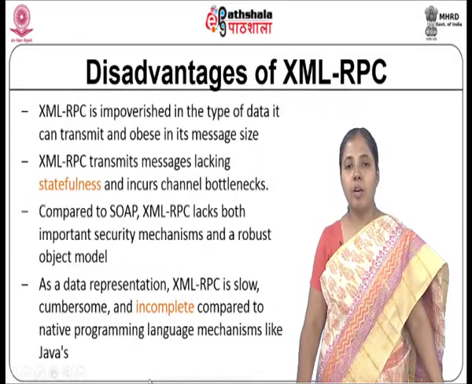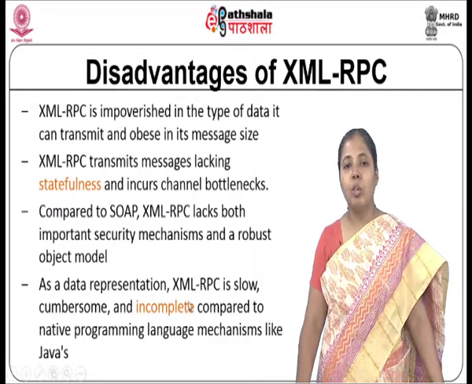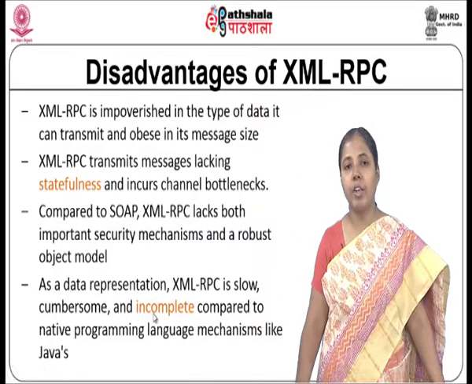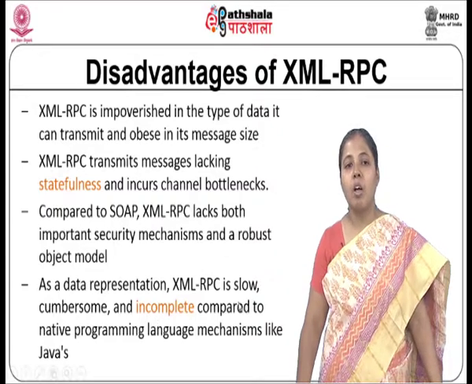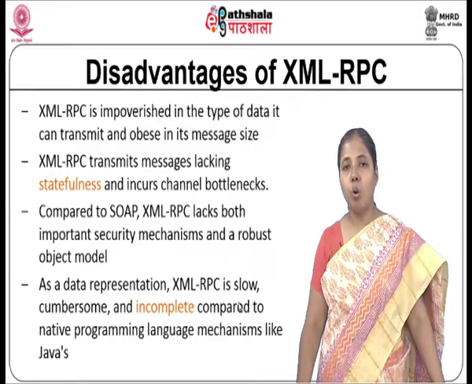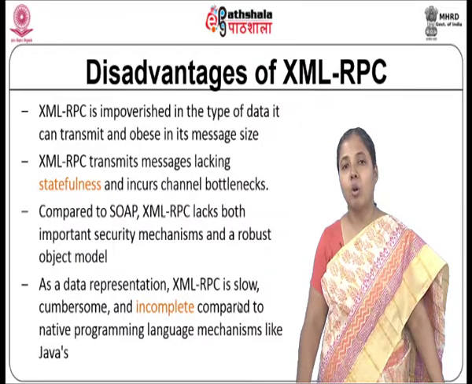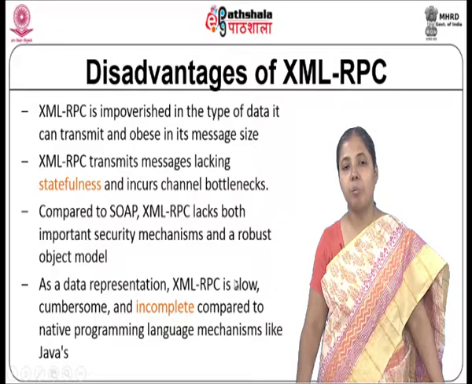But what are the disadvantages of this mechanism, XML RPC? Here we can see that it can be obese in its message size. It can be limited in the types of data, and it transmits messages which lack statefulness, and it also incurs a channel bottleneck. And compared to SOAP, XML RPC lacks both security mechanisms and a robust object model. So, you do not pass objects, you pass messages.